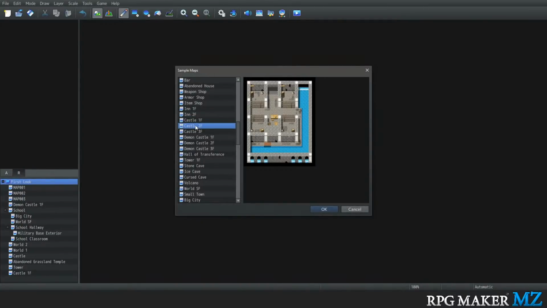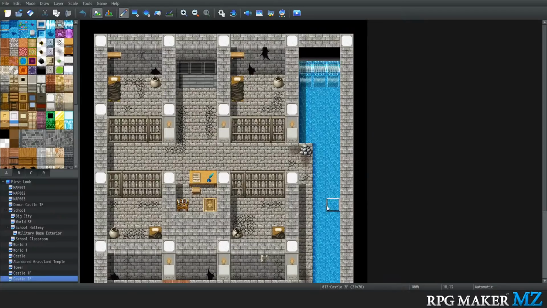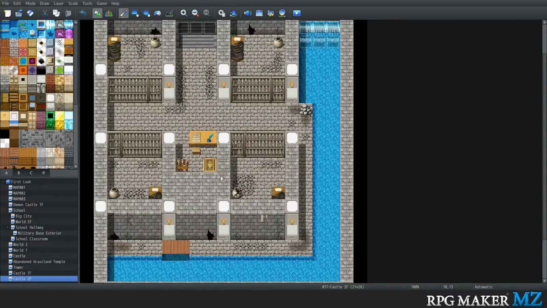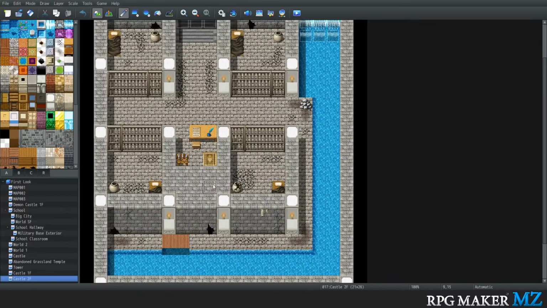Yeah, I am against every bit of whatever that person did in Castle 1 on that mapping. This one looks better. I don't know, something about right here. I feel like there should be something in this area instead.